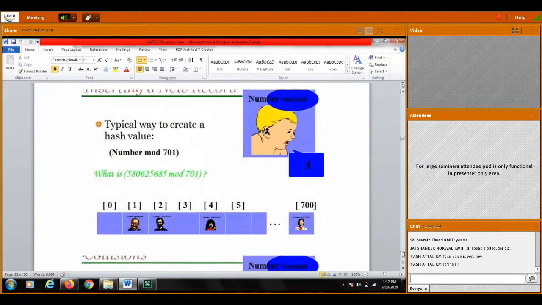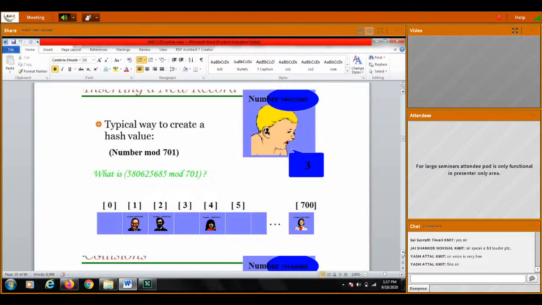A hash function is a function by which you convert this key into the valid index, the hash index, to insert the data into the record. There are so many varieties of hash functions. Division method is one, multiplication method is one, middle square method is one. Like that, if you want, you can create your own function also. So here we are using the standard hash function.